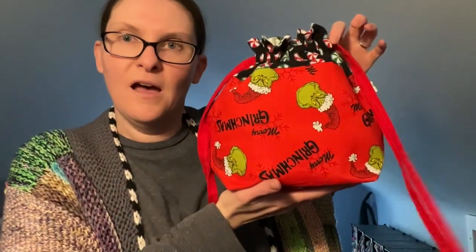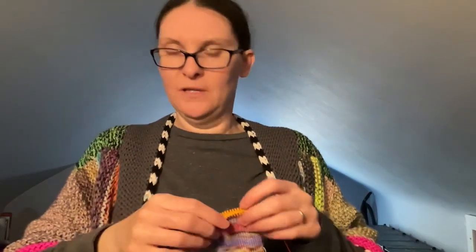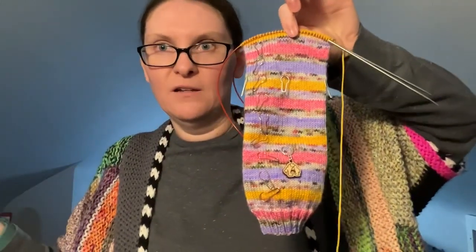Okay, now I will show my Desert Vista Dye Works socks. I'll show you the progress I made yesterday. Oh, that really smarted, I hit my hand on that. I'm propping you up on the computer desk. I don't know how I'm going to do this without dropping everything. It'll be interesting. All right, before or after I showed this last time, I put in a stitch marker. So I just finished that stripe last time I showed you. Bloop. I did all that yesterday, after maybe 2 o'clock-ish when I ended my video last time. Something like that.